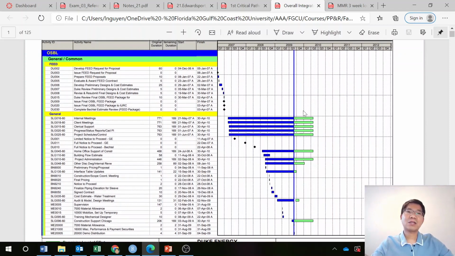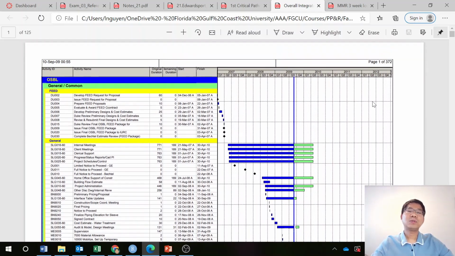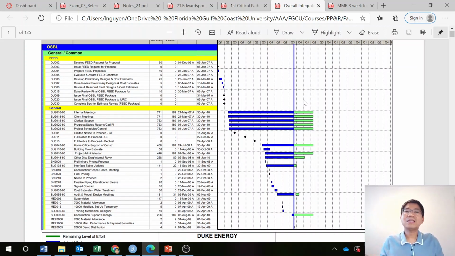So think about that. It's 372 pages, and each page has 30 to 40 activities. You multiply that, and it can have thousands, 10,000 activities in a complex project like the power plant project that I showed you here. So that is the detailed schedule, and you cannot go every day with that detailed schedule. That shows the overall work with its level of detail. Then we look at the next 3 weeks, what we are going to do.